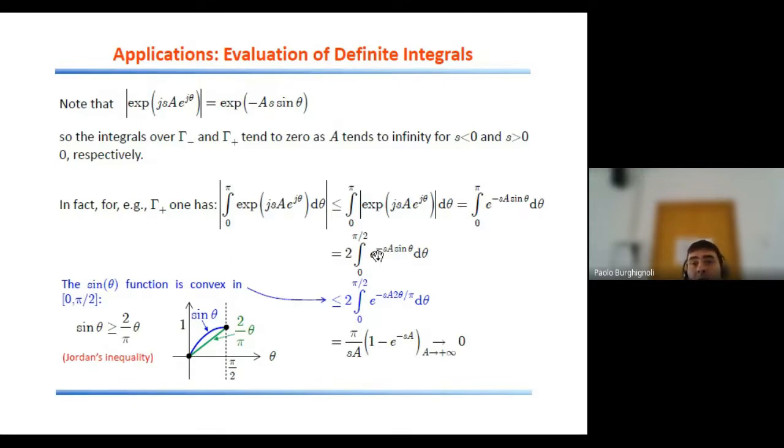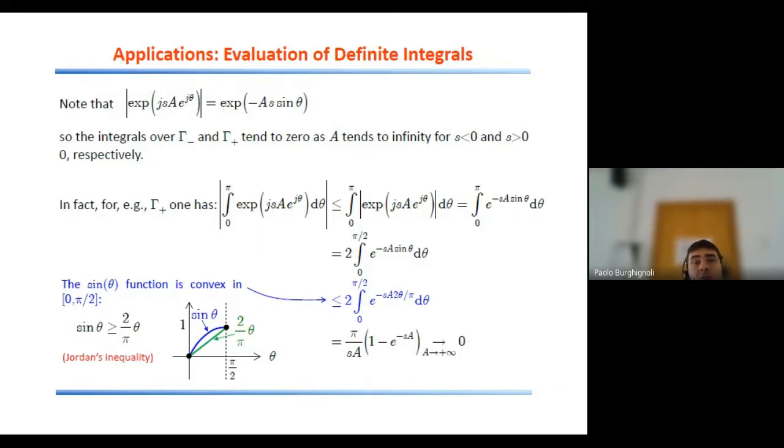Because of the minus sign in this exponential here, if you replace the sine with the secant, you obtain something that is larger. So if you do that, you have this further inequality, but now the integral can be evaluated because that's now an elementary integral. And the result is the one that you can find here in this last part of the calculation, where now you can let a go to infinity, and you will discover that this thing goes to 0. So because of these inequalities, we conclude that the integral along gamma plus must go to 0 as the radius of the circle goes to infinity.